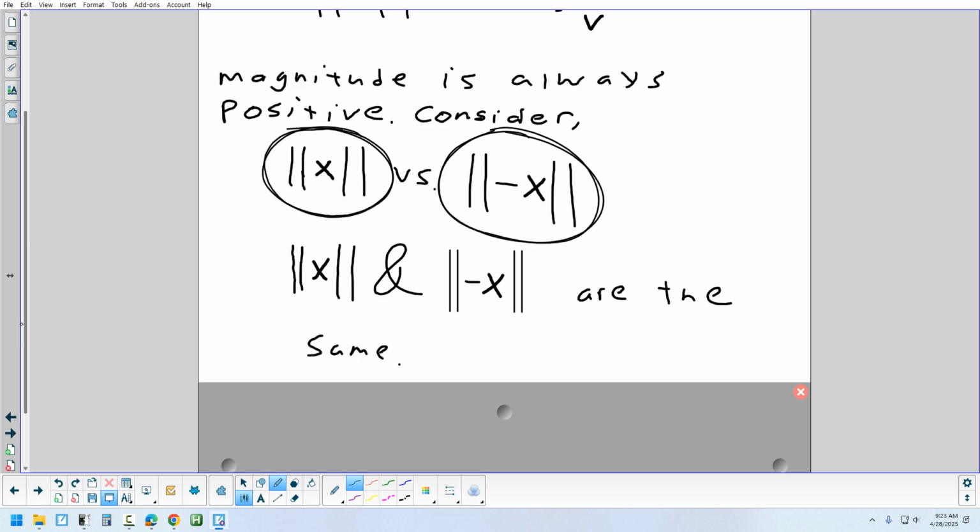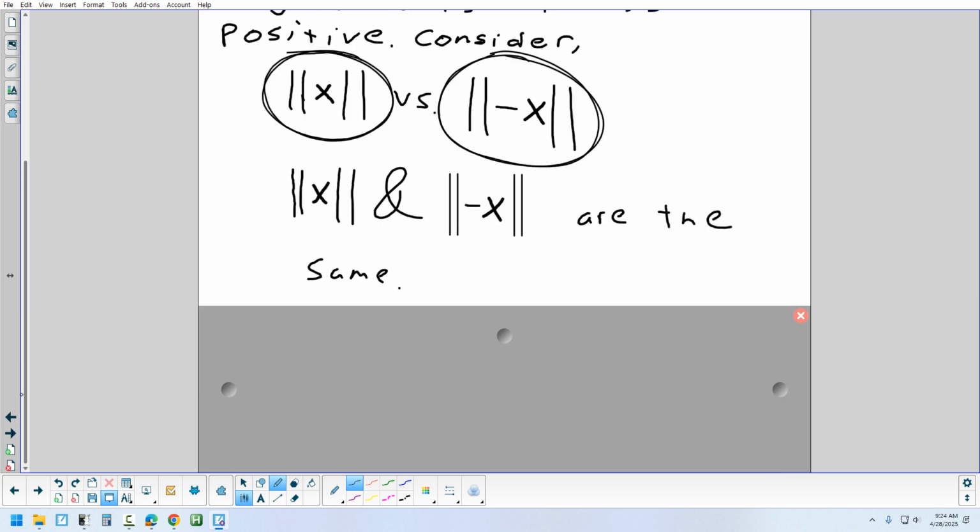Now, if the magnitude comes out to 1, the vector has a special name. Does anybody remember when we talked about circles with a radius of 1? We called it a blank circle. Called it a unit circle. So what do you think we call a vector that's 1 unit long? It's called a unit vector.